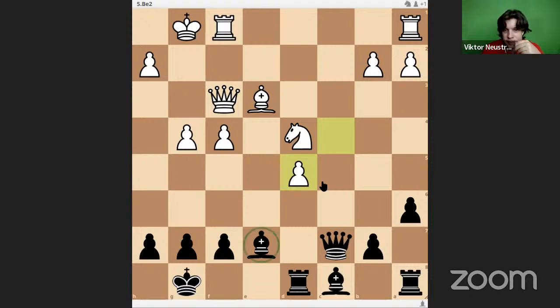Well, bishop c5 looks interesting, but I don't like this pin. Okay, so h5, ruining the pawn structure.